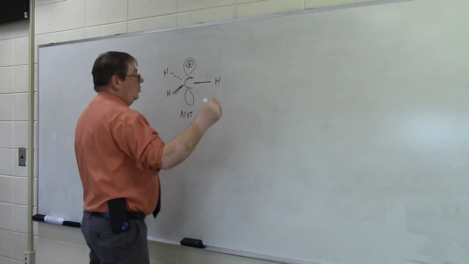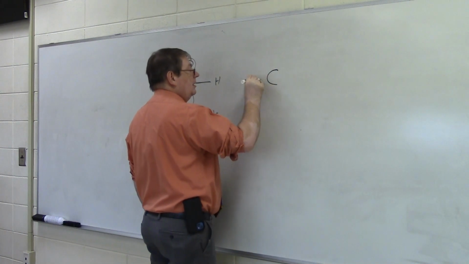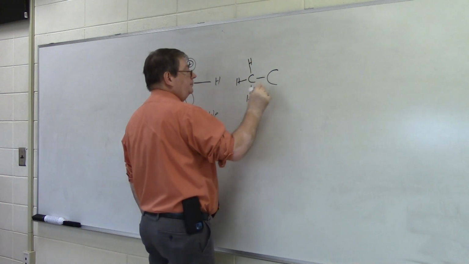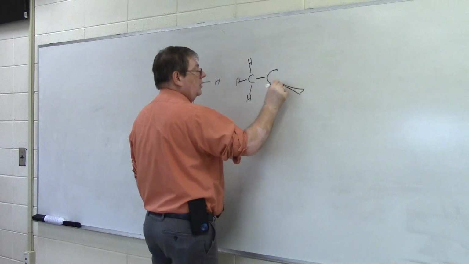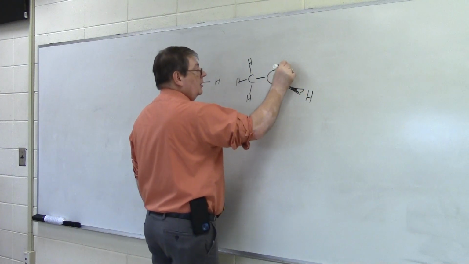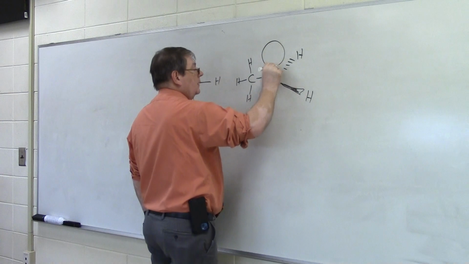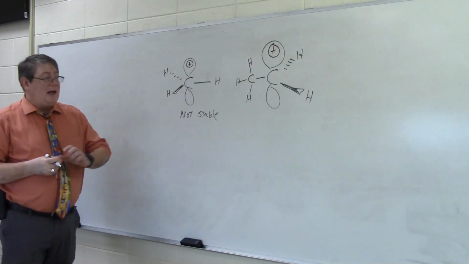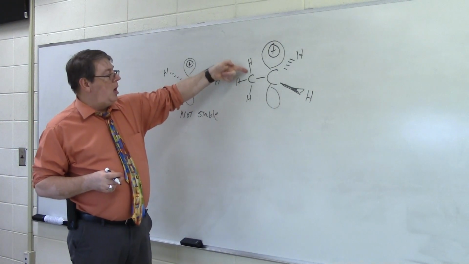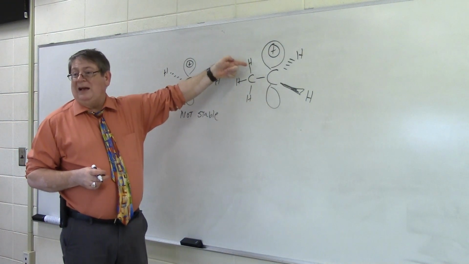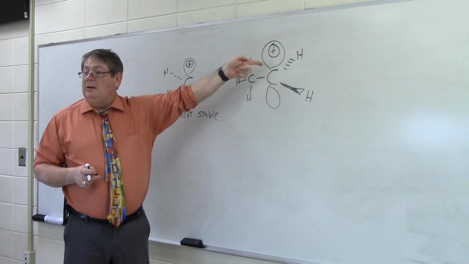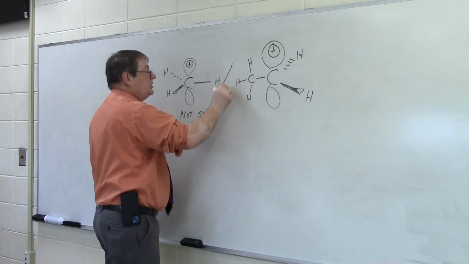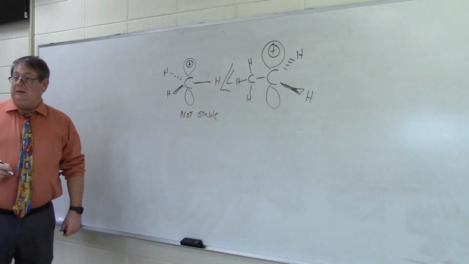But what we find is that when you add an R group, so let me just use something like methyl. We'll just say methyl is our R group. Okay? And so we got some hydrogens here, hydrogen there, got my p orbital, my positive charge. It turns out that that alkyl group, because this bond has electrons in it, can help stabilize that carbocation. So this carbocation is not particularly stable, but it is much more stable than the methyl cation.